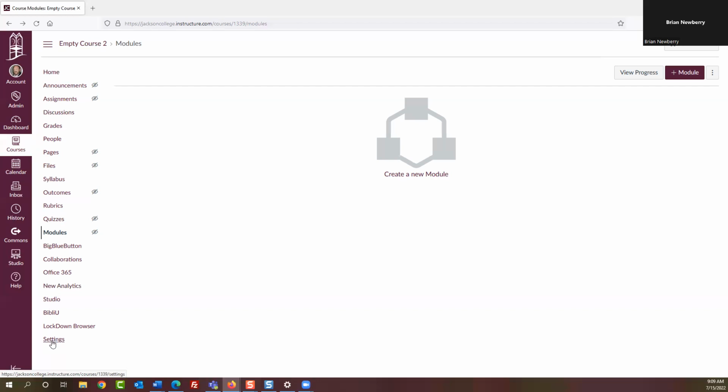Canvas tries to help with that, because even if a menu is visible to students, if there's nothing in that menu for students to interact with, there's no way they'll see it. The menu is not visible to them. So if, say, for example, you left quizzes open for students to see, but you had no quizzes in there, students wouldn't even see the quiz menu because there's no reason for them to access it. Now, I'm going to show you how to change that in settings. So I slide down here to the bottom and I go to settings.